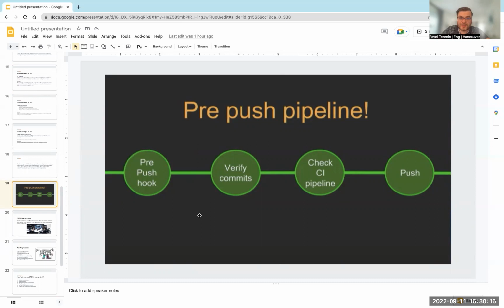These pre-push hooks run all verification tests and check all pipeline builds and so on before pushing. So if it fails on any step, you're not able to push. This way, only if everything's green in tests and pipeline does the code get pushed to the main branch.